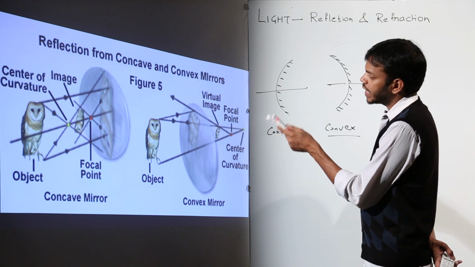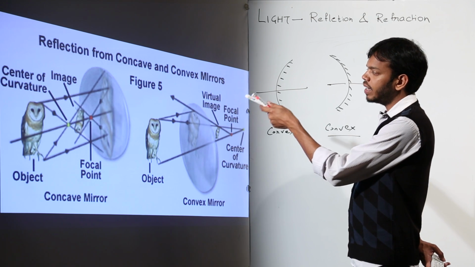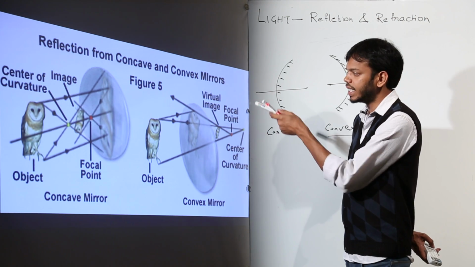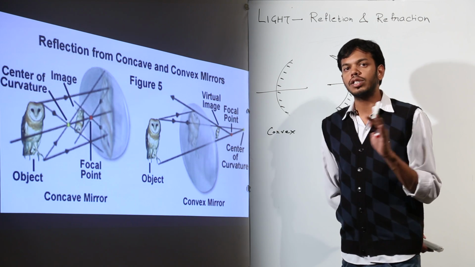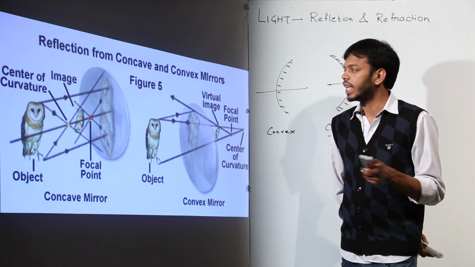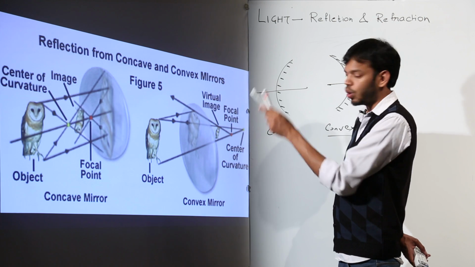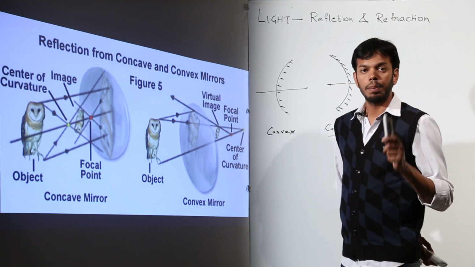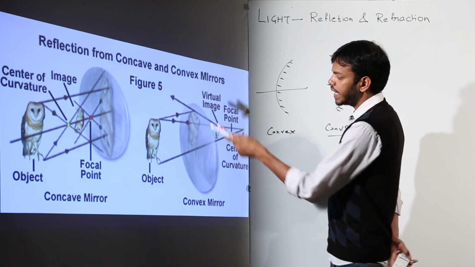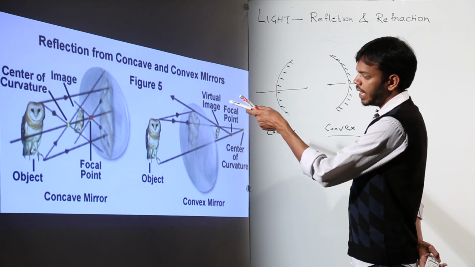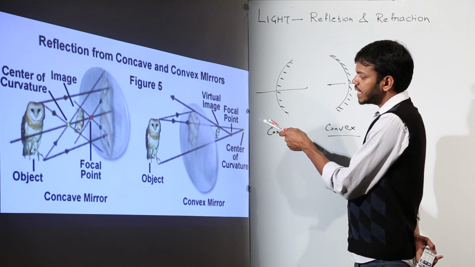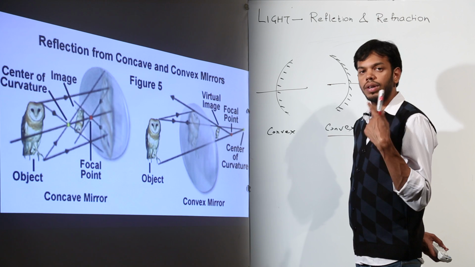In case of concave mirror, you will find a small image, but that is inverted in shape. It is not important for us to know right now that the image in that case is small and in this case is bigger. Important thing for us to know right now is, in the concave case, the image was inverted, whereas in this case the image is erect.